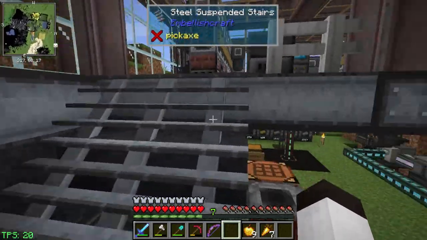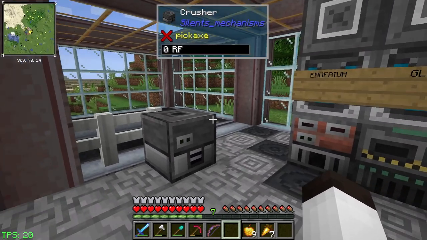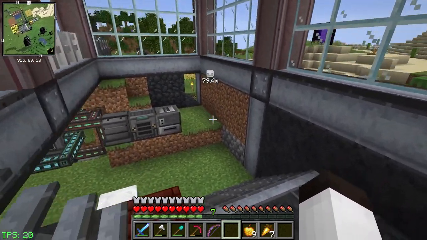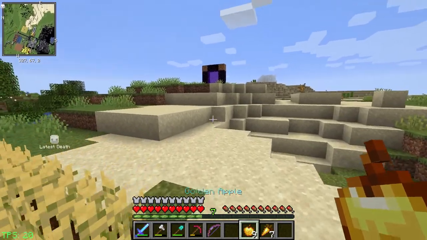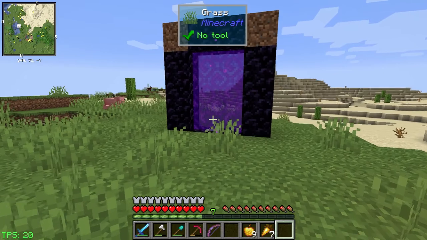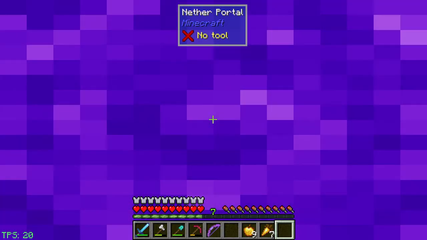So, yeah, we're almost there. What we need to do today, right now, is go and get a wither skeleton skull in the nether. So, let's head that way and do that. I also have, as you can see, some golden carrots and some golden apples. I used whatever carrots and apples I had to make those. We can get more of those if we need to, but that's what we have so far. So, let's go on in here. Let's see if we can get to the nether and get another wither skull.